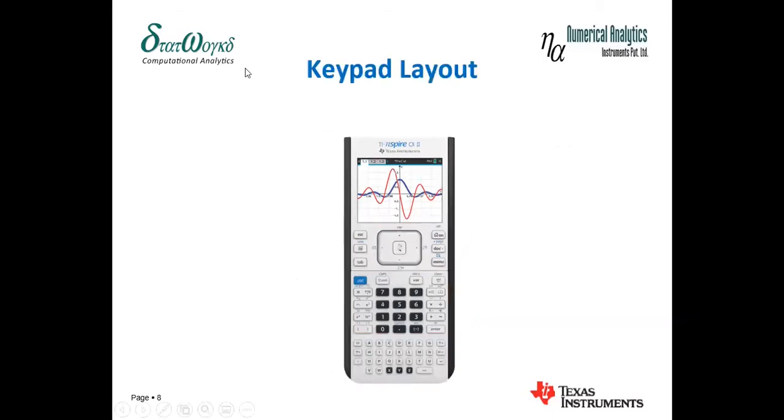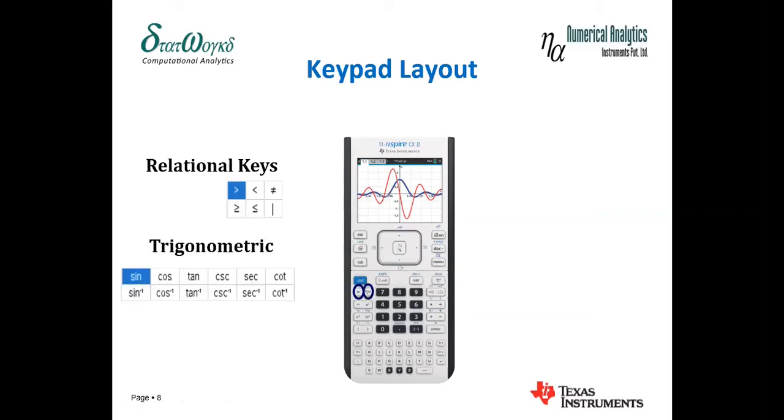Along with all these keys, there are some other special keys, like the rational key. Below the control key, you will see an equal to sign. When you press the equal to sign in combination with the control key, you will get a rational key from where you can get all the inequalities. Then beside the equal to key, there is a trig key from where you can get all the trigonometric and inverse trigonometric functions. Then there is a pi key in the alphanumeric zone, where you can get all the symbols like pi, iota, infinity, exponential, theta, and etc.